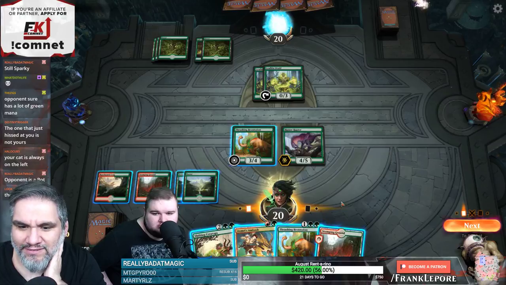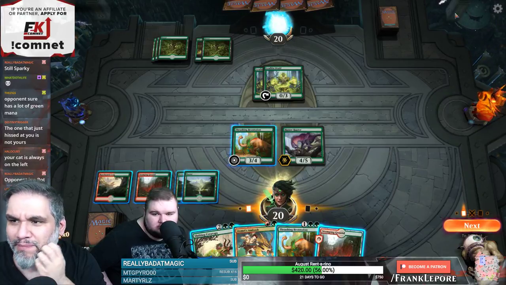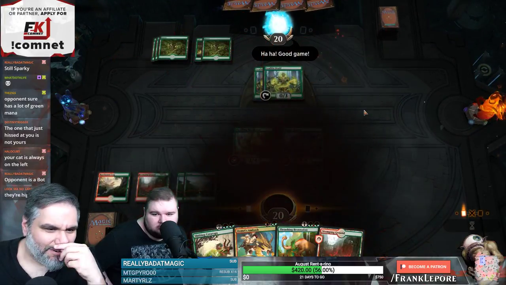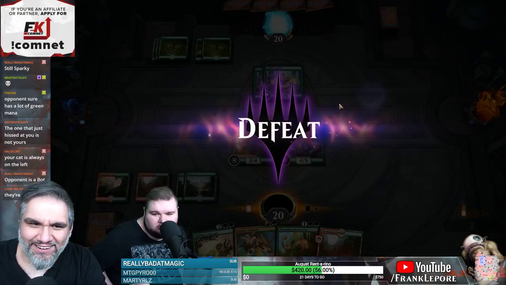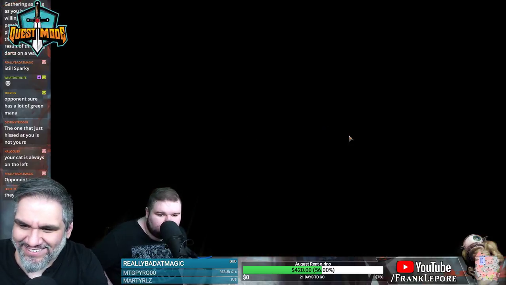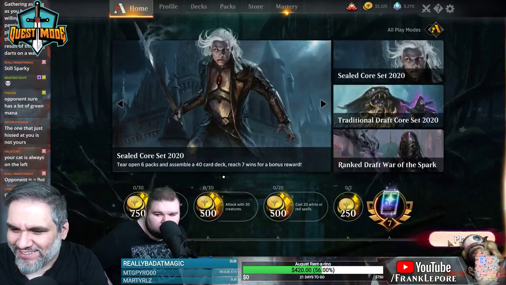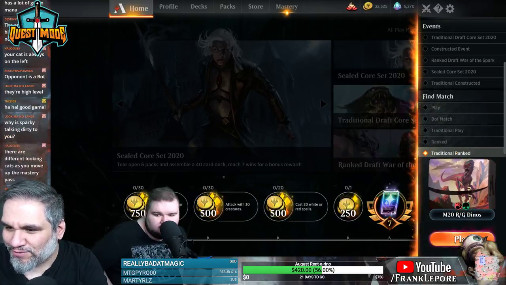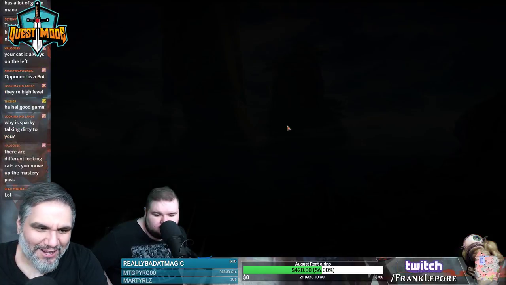1, 2, 3, 4, they have 6 mana. Keep going. You can do this. Wait, why am I playing Sparky? What is even happening here? Good game. What? Why is this? What's going on right now? Why did they do that? What's even? Come on, Magic. Why would that be? What? Traditional ranked. Come on. Oh my god.